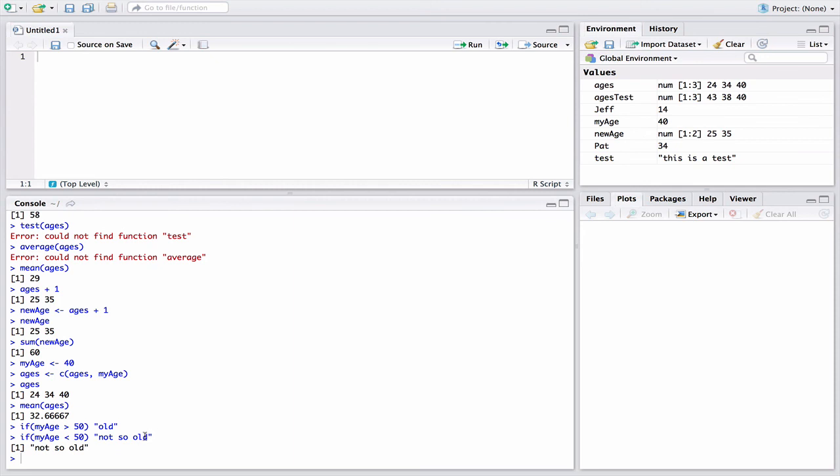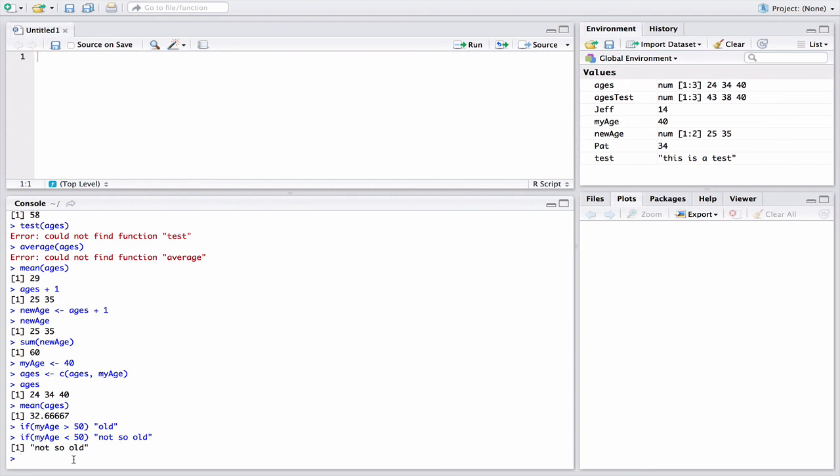Again, if you've had Java or C or C#, or any other kind of programming language, Visual Basic even, this should be very familiar. If you've never seen any programming language before, you can review this a little bit more and go over it again, but this is the basics of how to do R programming. And in a sense, it's like every other programming language. The key difference here is we get to do this vector math, as we did up here. We took the vector of ages, or a list of numbers, and we can add 1 to every single one and do a lot of other operations like that.